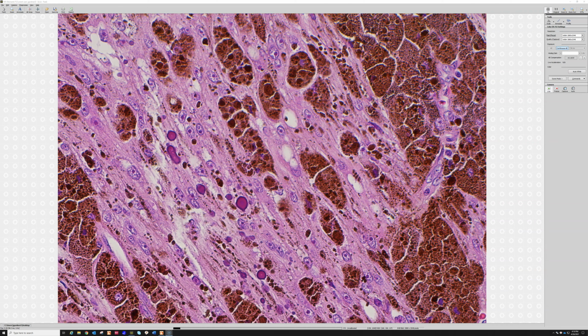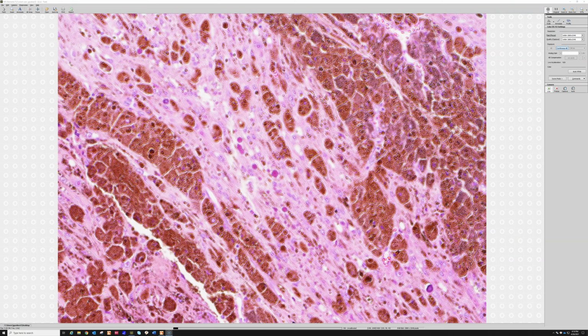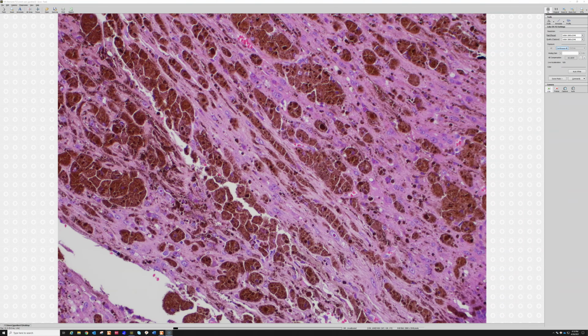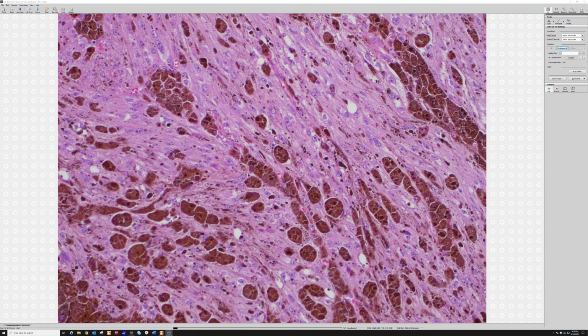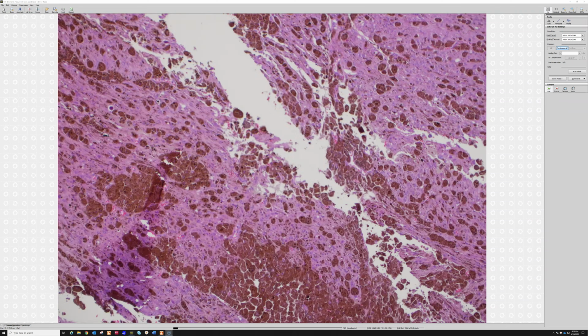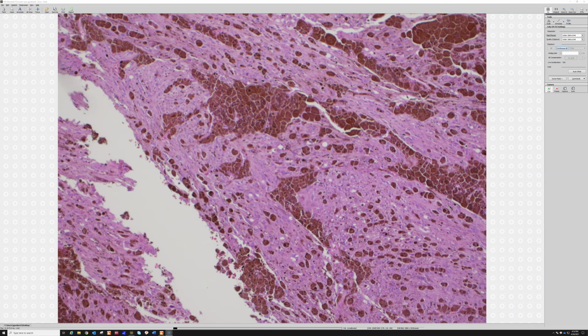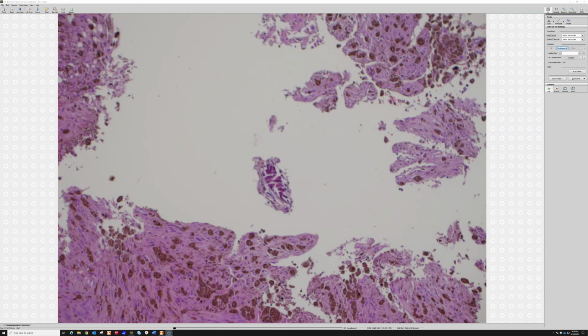About half of cases will have psammoma bodies. As you can see, there's multiple right here, here, here, here, here. So very nice example, but some cases lack them. About half of cases have them and half don't. I think there was another focus around here that had even more, actually, but those were pretty good. So you can check out the digital slide once I have it scanned. I'll put the link down below and really explore this case for yourself.